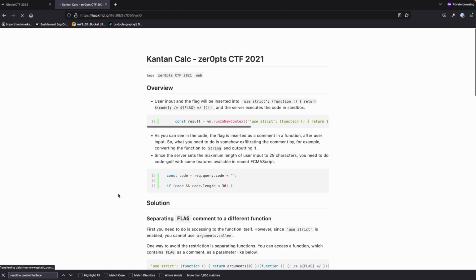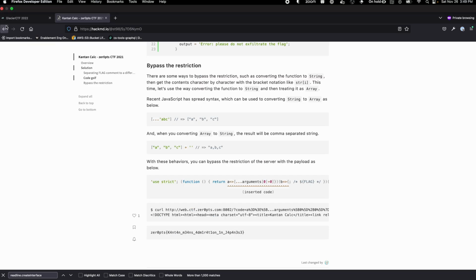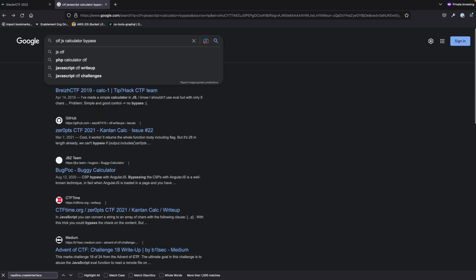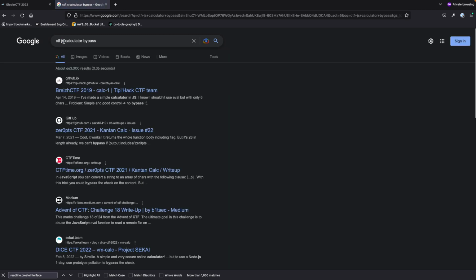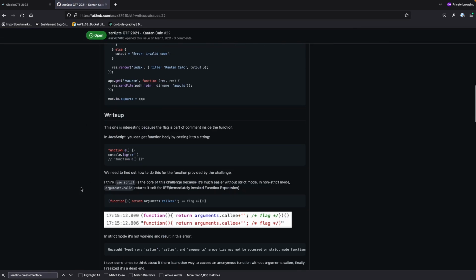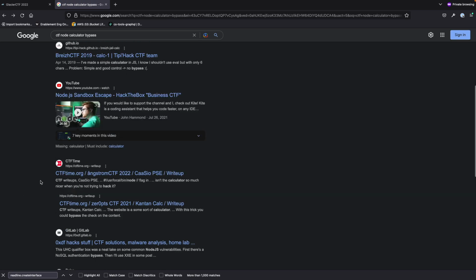But essentially, it did take a long time to find, and I'm having a hard time finding it. JS maybe, or Node. I think it was Node. No, we already saw this one. This is the way Google goes sometimes.